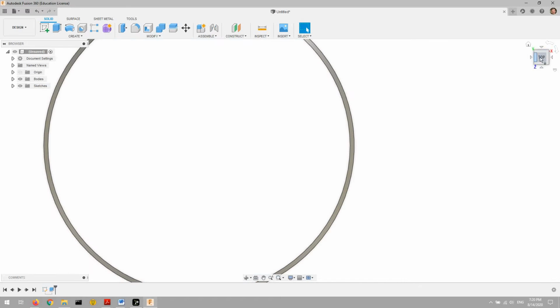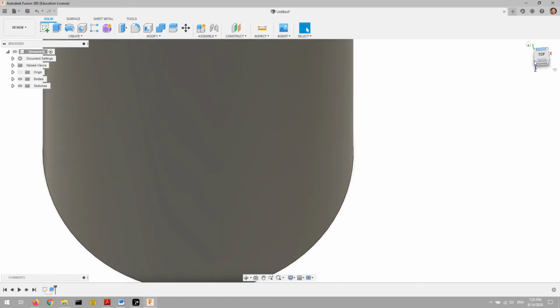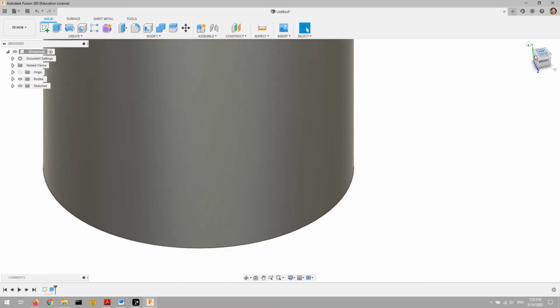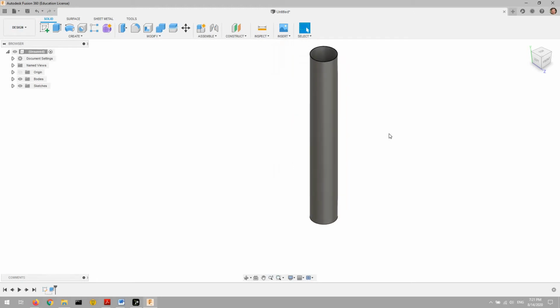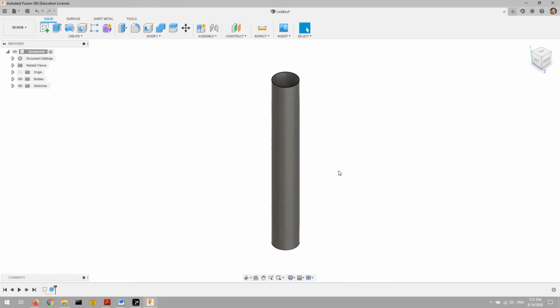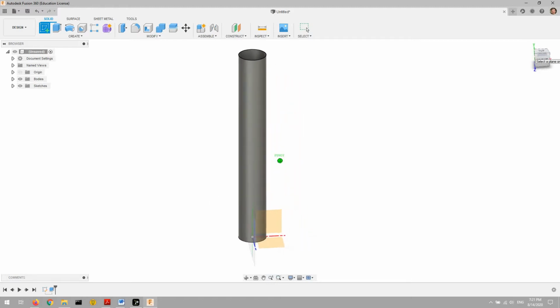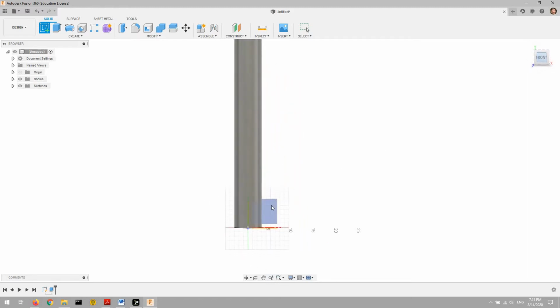All right, now we've created a solid, and if we look here and zoom out, there is our tube. Well, now we've got the tube we'll be working with, but how the heck do we fit the fins in there? Well, we cut some holes. How do we do that, you ask? Well, it starts with another sketch. And for that sketch, I'm going to say the front plane.